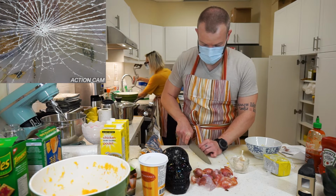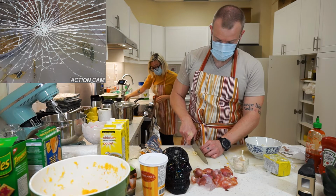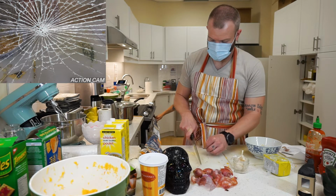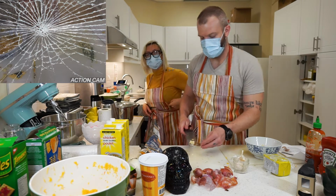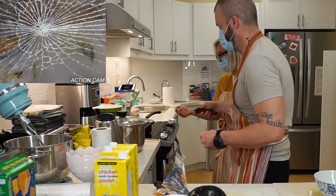Because we were in a rush, I put it in at 450 and I've had it in for about 25 minutes at this point. So it's going to be fairly soft. Yeah, it looks good. It's got a bit of a caramelly flavor. I put less than a teaspoon of salt on it because I don't like to season too much until after, because what ends up happening is that concentration, you have to throw it right in.